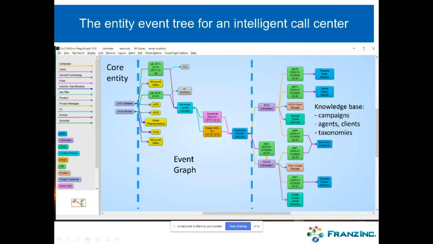And then here is all the magic where people talk to their contact person. So again, it's roughly the same as healthcare. You have a core entity, you have the events, and then you have the big knowledge base, which is campaign information, client information, information about your BDRs, the taxonomy for products, et cetera. And in the middle, up to a few years ago, there was the big mystery. This is a knowledge graph, it's getting bigger and bigger, but actually the structured information is only 10% of this whole knowledge graph, because the real part is what's happening in these conversations.